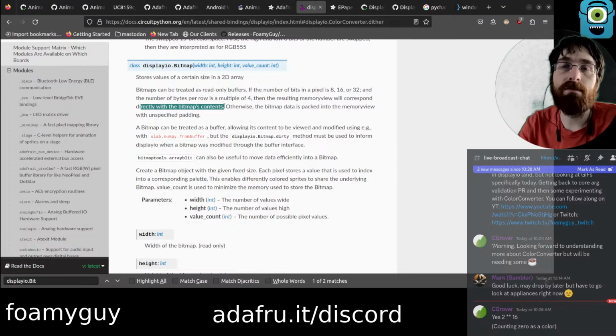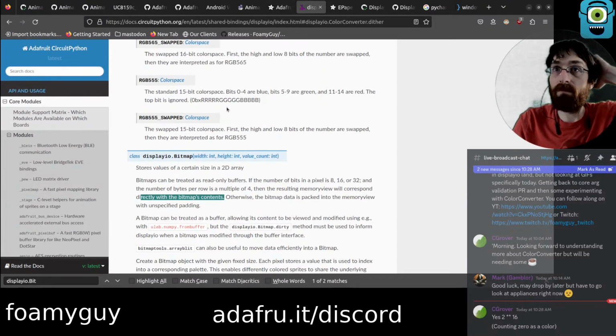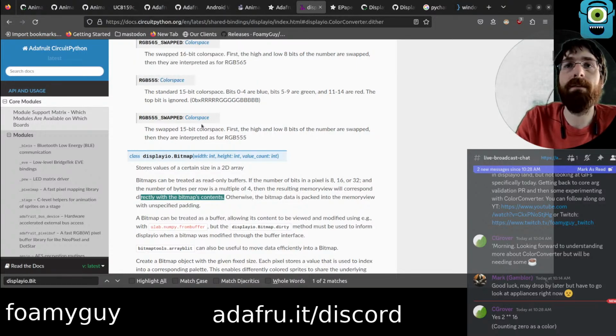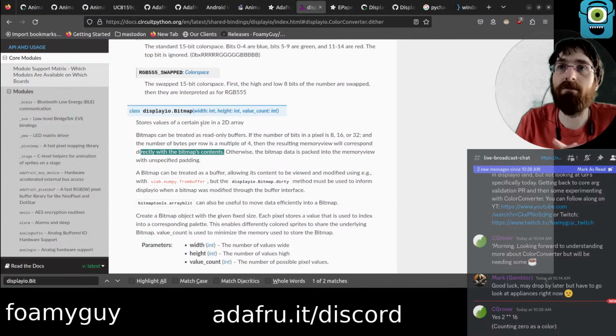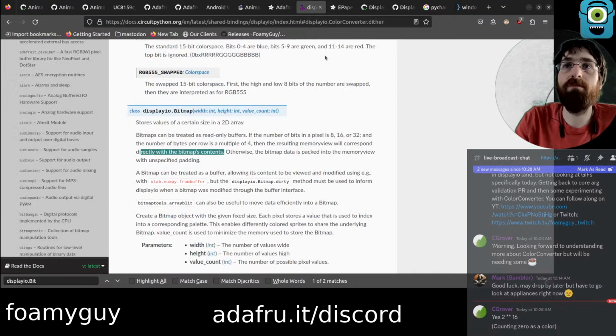Interesting. Okay, I think I'm caught up on that. That's basically like if you align everything correctly, then the memory is literally the bitmap. So if you modify the memory, you'll be modifying the bitmap. But if it doesn't line up correctly, then obviously you can't be sure how to modify the memory to get the output you want.